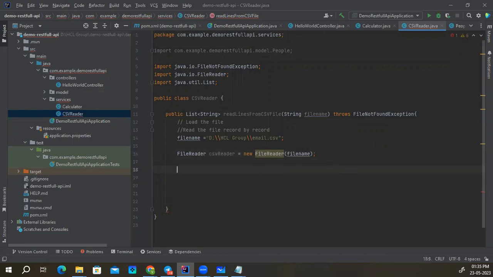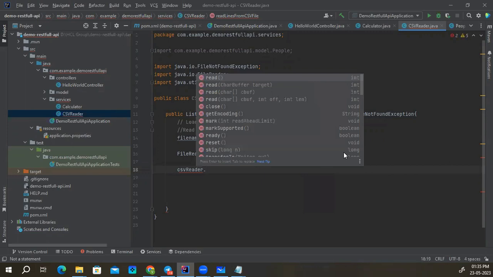Now using this CSV reader, I can read the file. See, what are the different functions you have? Read. Okay, so you have so many functions for reading. You see, all these return an integer. But we need to read string by string.